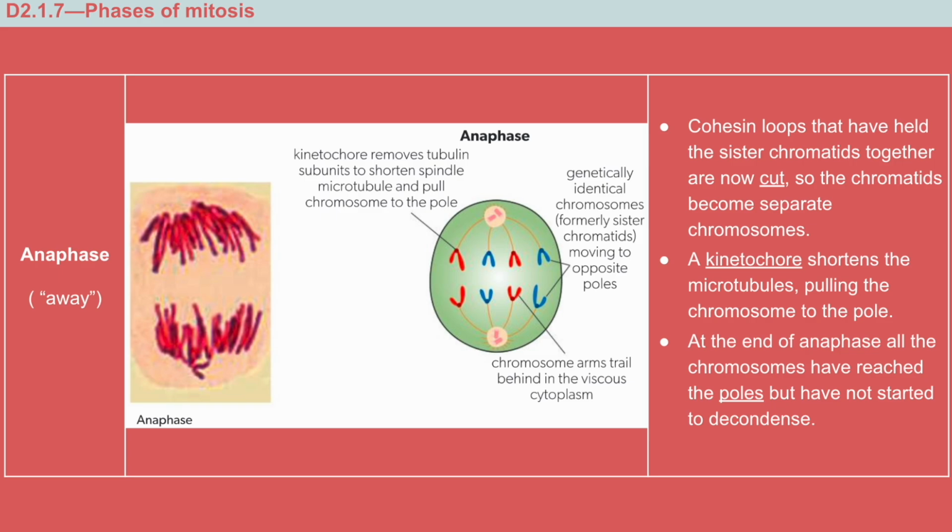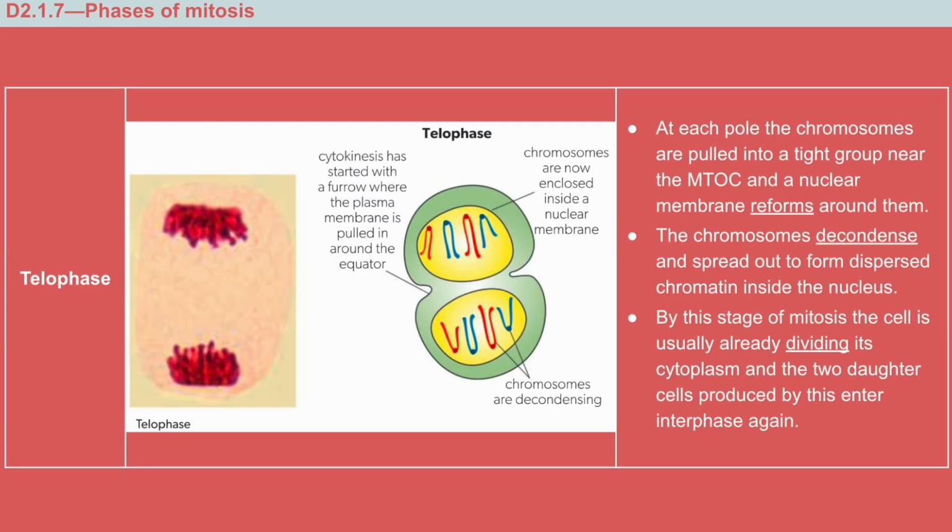Okay, and then lastly, we have telophase. Telophase is where we're going to have our nuclear membranes reform. Okay, our chromosomes are going to decondense again. Okay, and cytoplasm is usually being split through cytokinesis, which we talked about earlier, already by the time that telophase is complete. So we have now created 2 separate cells from one. Each cell is diploid, just like the parent cell was, and this is how, again, our bodies grow. Our bodies replace cell tissue.